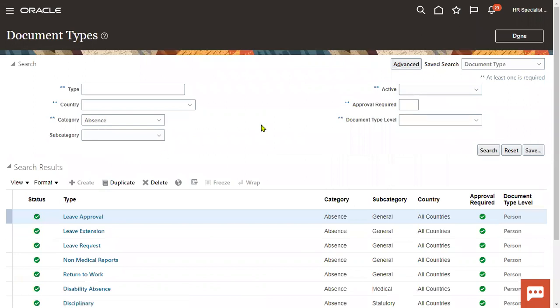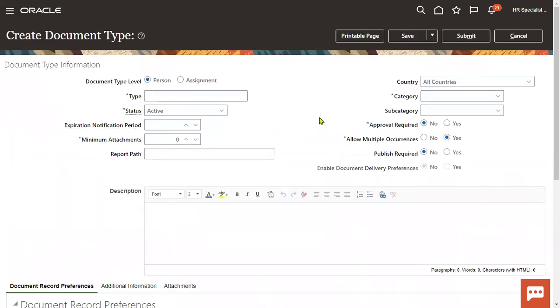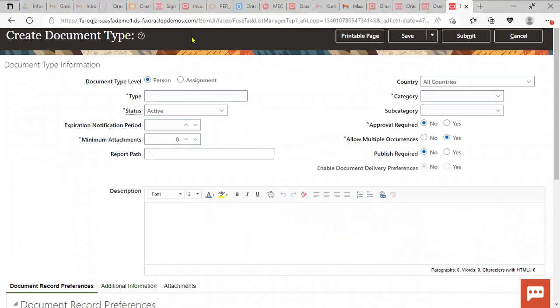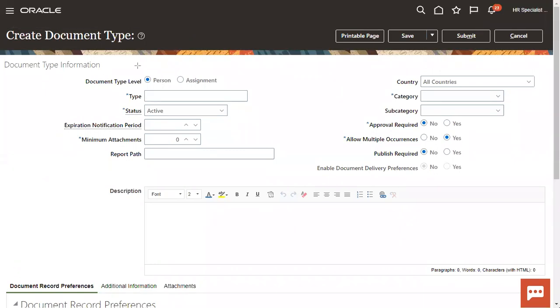Let's go for this as our main format. Earlier, the document type could be specified only at person level, in the old versions. But now in the latest version, the document type can be created at person level and assignment level. We know that every person must have at least one assignment, right? A primary assignment and multiple assignments. So we will be having at least one.